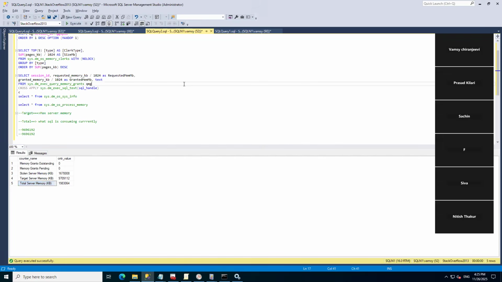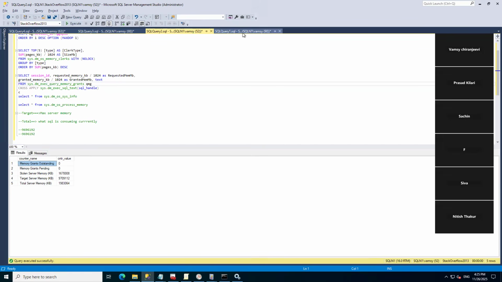Okay, let's move on. Now let's try to understand something more with respect to these 2 counters, memory grants outstanding and memory grants pending. I am very keen on these 5 counters because we can deal with most of our memory issues if we understand them. That is the reason I'm picking up these 5 counters. We will see other counters in upcoming classes. But if someone asks you to work on memory issues, these are the 5 counters I usually make use of when dealing with performance issues, especially with memory.